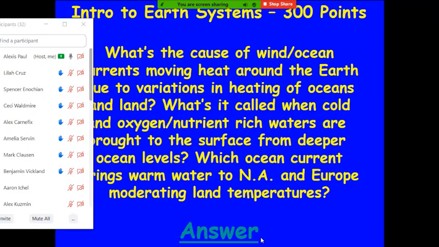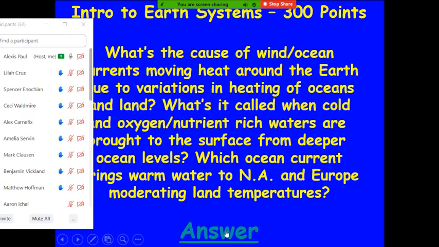I've seen lots of hands. I like it. 10 more seconds to try to find these answers. By the way, if you don't know what the answers are, I would at least try to locate these questions on your study guide, because these will answer some of the questions on your study guide. So you can actually kind of turn this into a work day if your study guide is very incomplete.